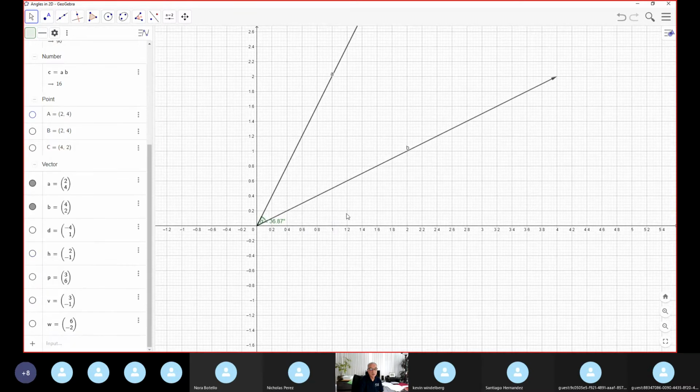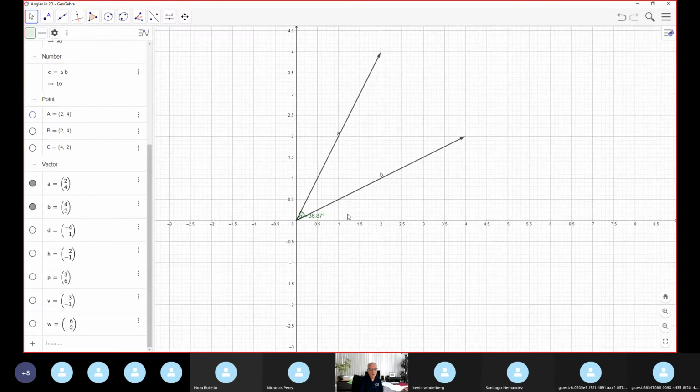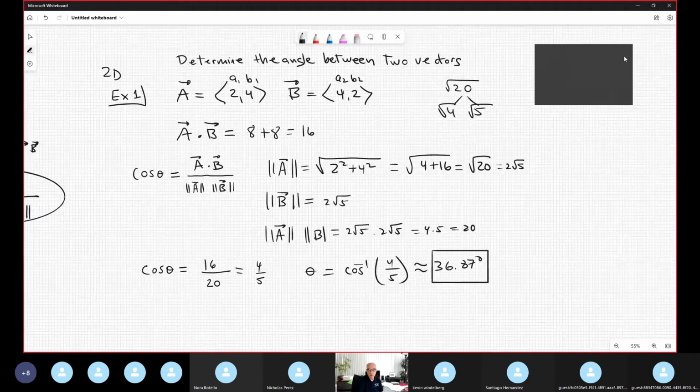Okay, computed by hand on the whiteboard. Do you see? Yes. So let's practice more examples of the dot product in 2 dimensions, and little by little you understand the importance of the dot product, at least one importance. Okay, I go to the whiteboard again. Okay. You see the whiteboard?